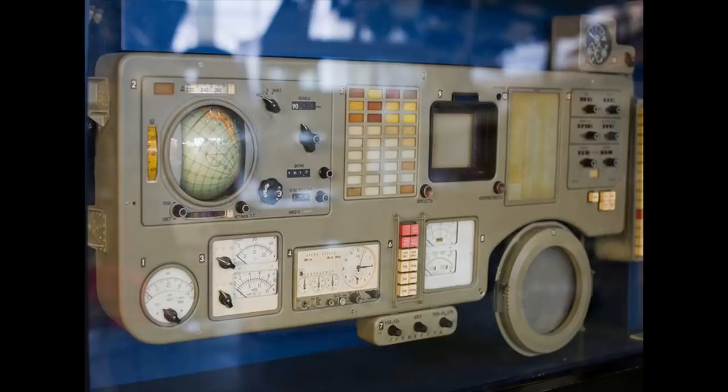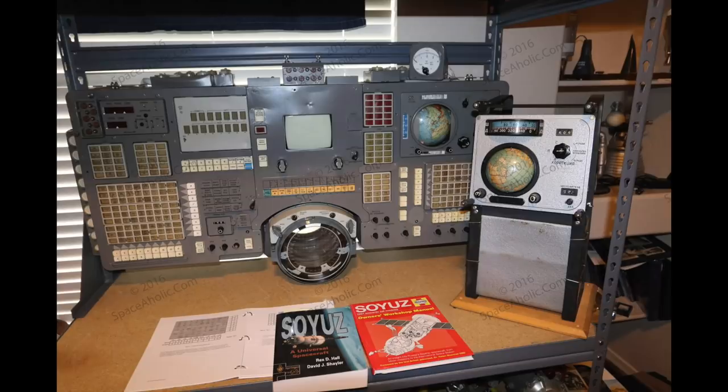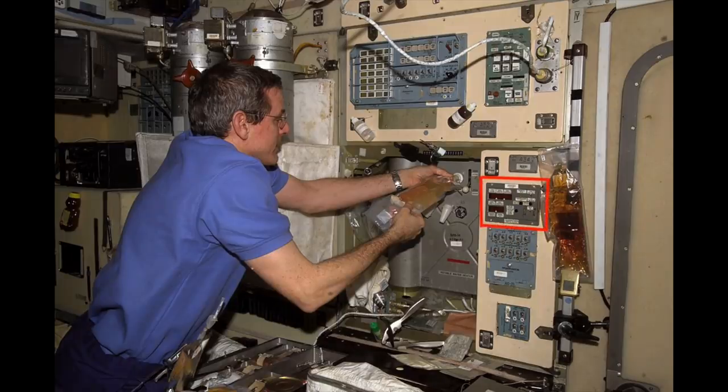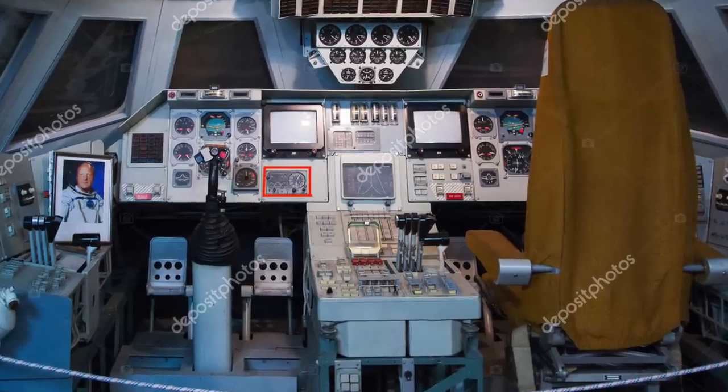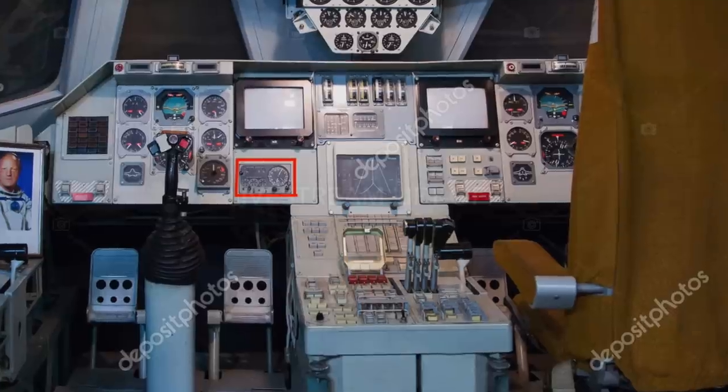Here you can see the clock on an early Soyuz panel, and here on a later, much more complex panel. Eventually it gets swapped out with the digital version, which fits in the same panel. By the way, the digital version is still flying in the ISS space station today. Here it is in the Zvezda module. And look, here is the older analog version in the Buran shuttle. So these clocks had a long and distinguished space life.